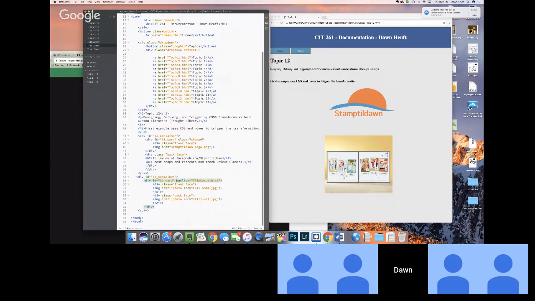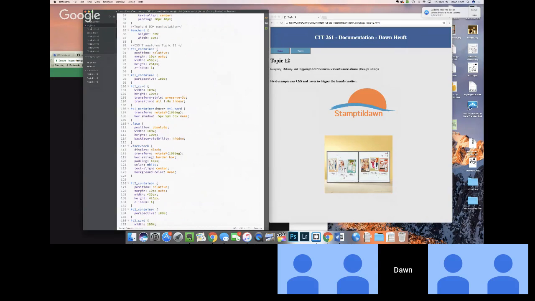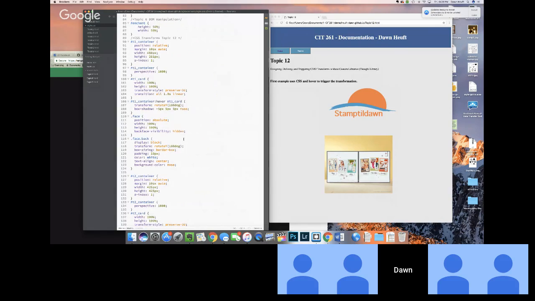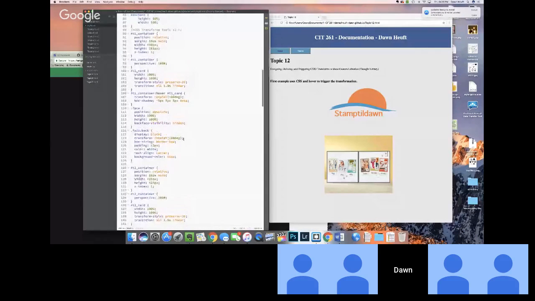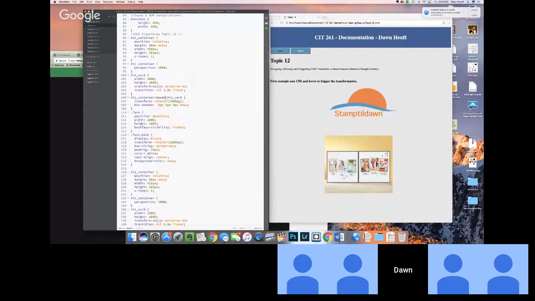This next div shows the back face with that image. Back in my CSS, I didn't show you the hover part. Oh, right here. On hover, it does the rotate I talked about. So that's how it goes between the two of them.